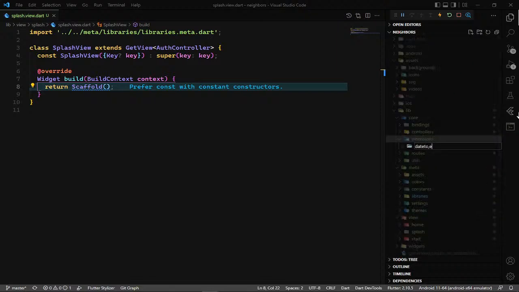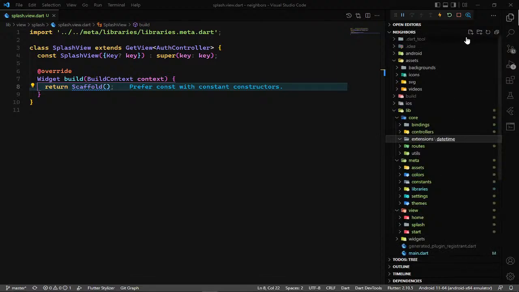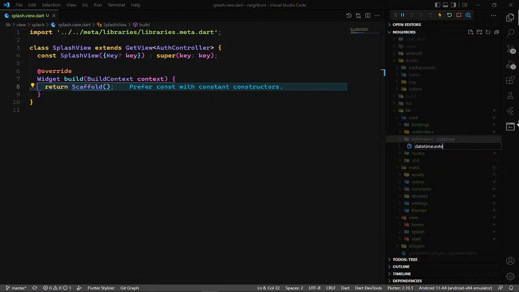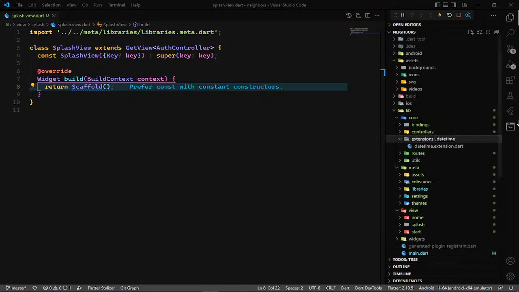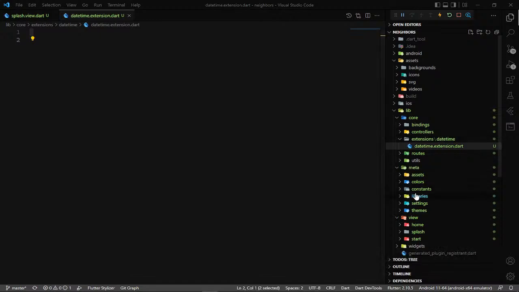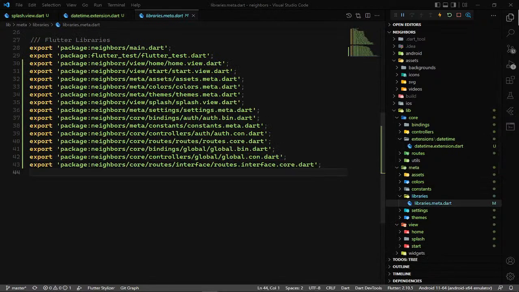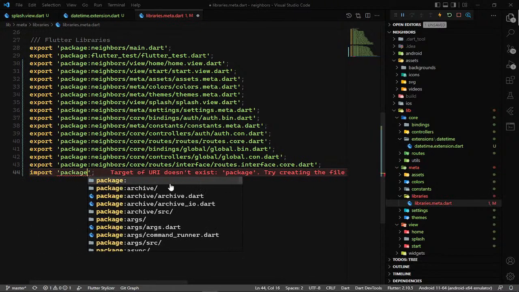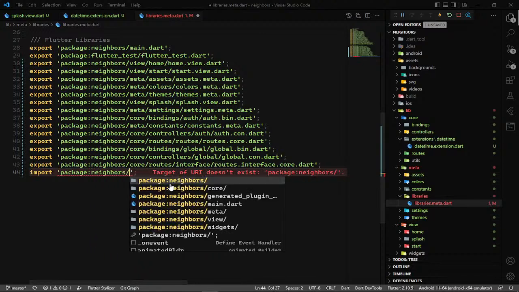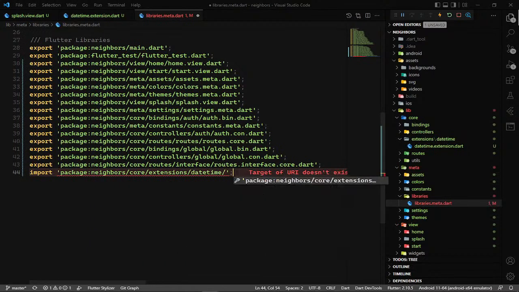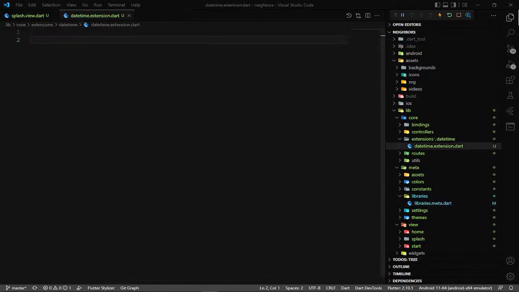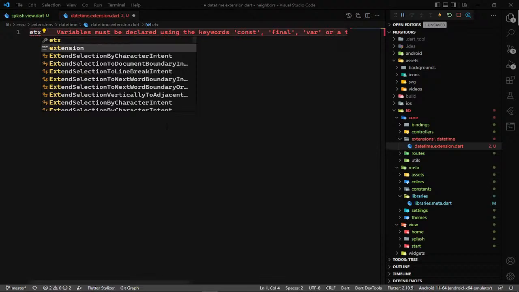We will add an extension so we can perform certain tasks, datetime extension, and in our library file I will add this extension also, in the package core extensions. So we need this extension file.